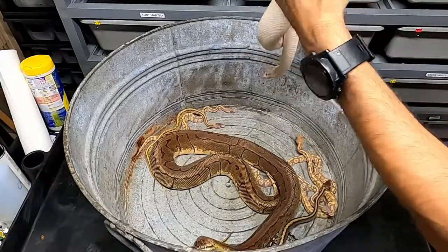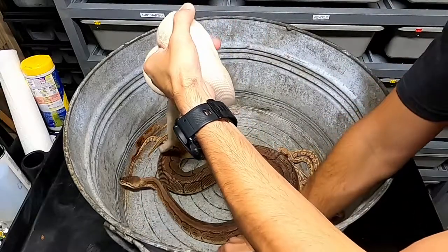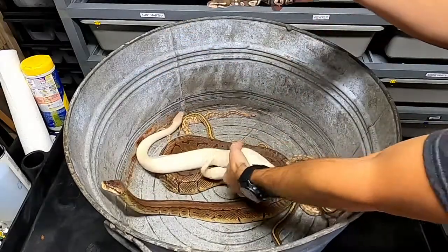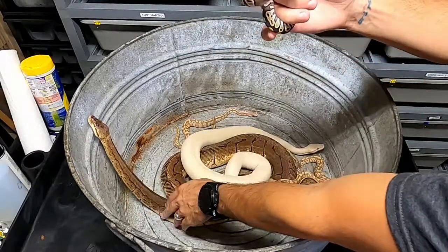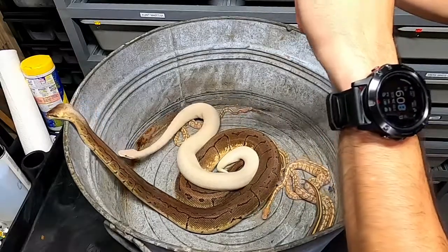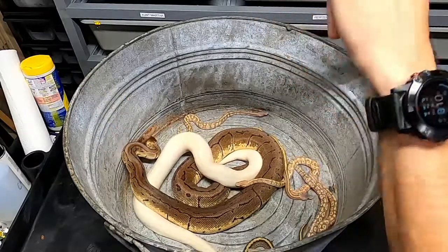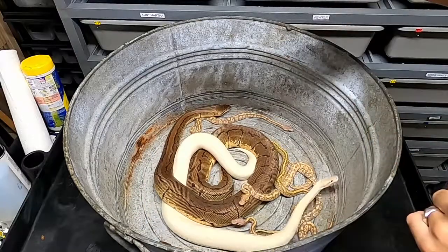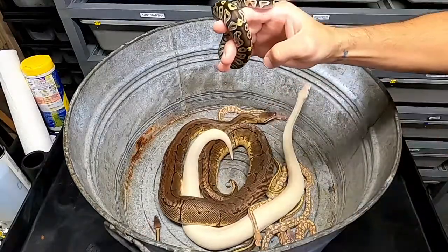But a super Mojave means that everything that comes out of this clutch is going to include the Mojave gene. And the only snake that I actually got here that's a single gene Mojave is this little guy right here. So this is what a Mojave looks like. It's close to the normal pattern on a normal ball python. There's some light flaring up the sides. The dorsal line is typically a little more yellow. You might actually have pastel on him too — the saddles are a little brighter. So he may actually be a Pastave, which is a pastel Mojave.